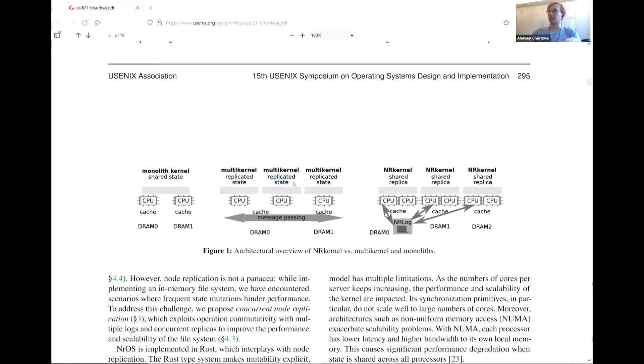So, another kind of level of research in operating systems, a different type to approach the kernel design is this multi-kernel idea where you actually replicate the data structures, maybe to different CPUs or different NUMA nodes, and you essentially work from these replicas of these data structures. And traditionally, these multi-kernel approaches, they would handle the concurrency, concurrent access via message passing. So, if you do need to orchestrate the concurrent access to this replicated data structure, it would orchestrate it as message passing, maybe create locks and stuff like that.